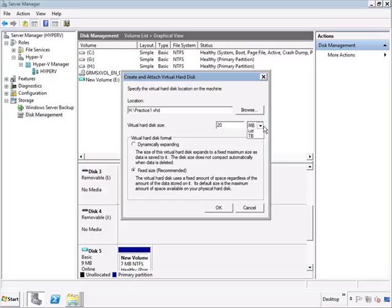You know, you can make it gigabytes, terabytes, whatever size you think you might need for that operating system. Now, if you're going to be booting up from it, your best bet is probably a fixed size. With a dynamically expanding hard drive, you're probably going to take a little bit of a performance hit, but I'm going to create a dynamically expanding one for the time being, just due to the fact that it takes forever and 3 days to create a fixed-size hard drive.